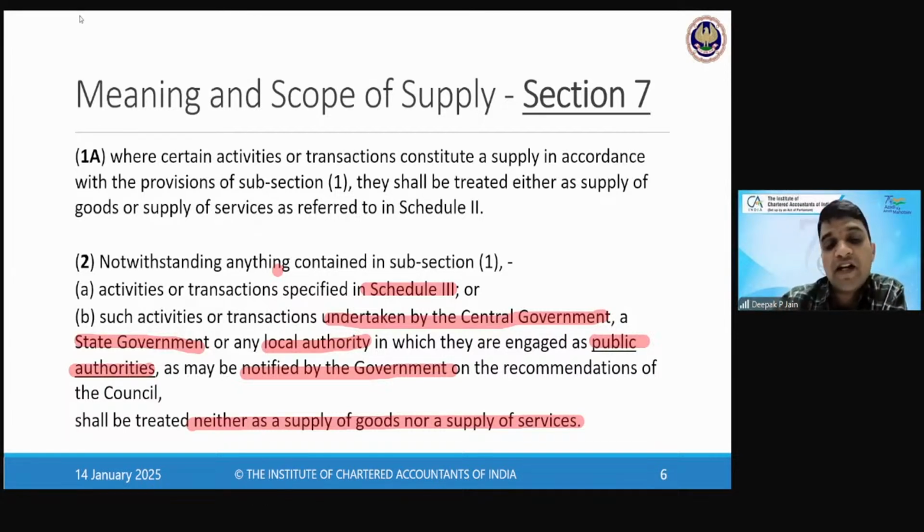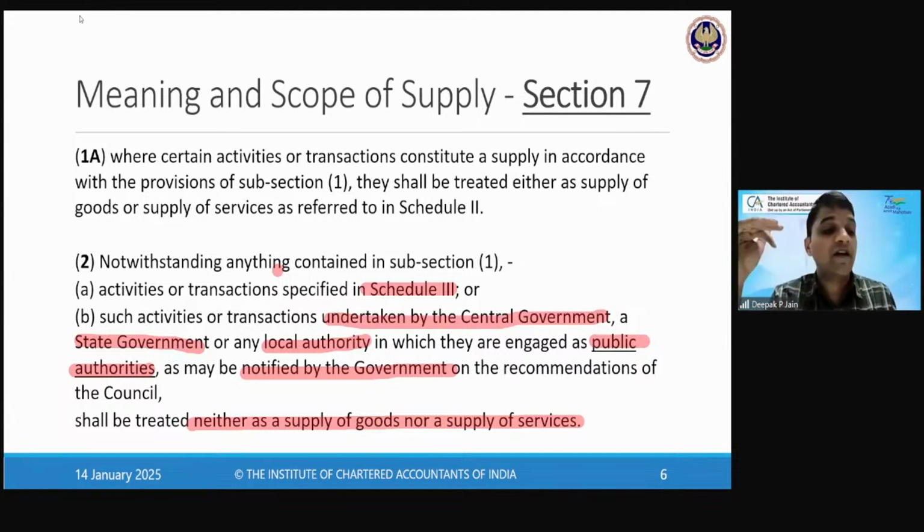At least it's a supply. Charge will come to the later on. Then it will fall under the definition of section 7. Because 7 charging के लिए हमको क्या देखना पड़ेगा? Section 9. That will go separately. But section 7 में supply cover हो जाता है क्या? It falls under supply. So everybody is in agreement that yes, it will fall under the definition of supply. Once it falls under the definition of supply, then comes the charge. और most of the government services हमने देखा है कि it will come under reverse charge.